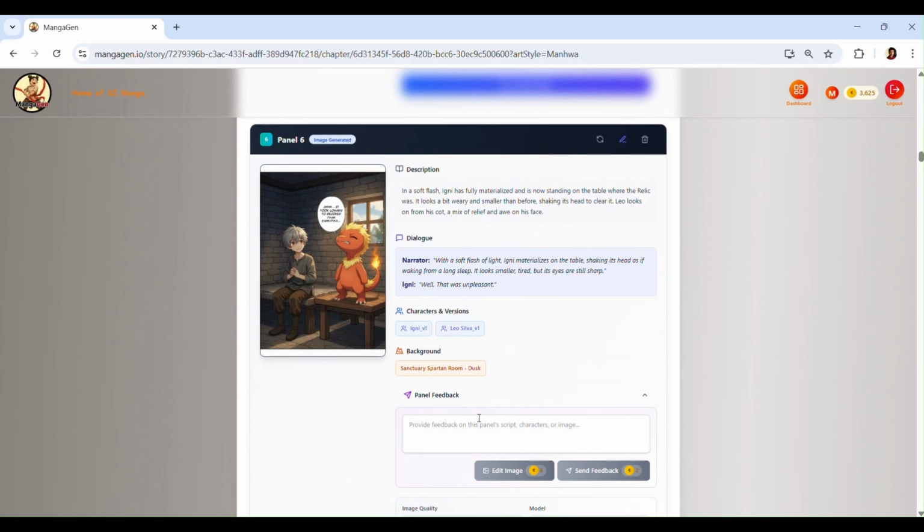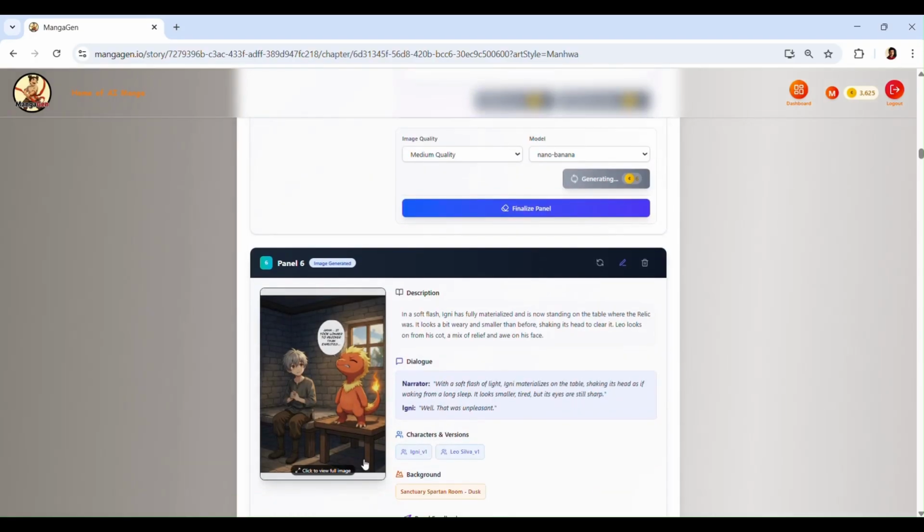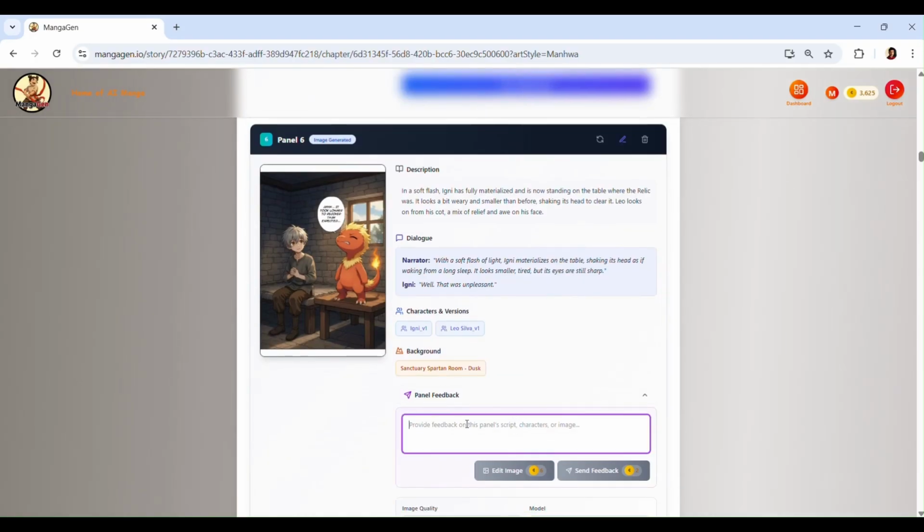Then I have three cases. The second one is this: the card is shining and Igni is about to come up, and here Igni has come out. So let's add some sort of clouds or visual effects that show that Igni has come out of the card.